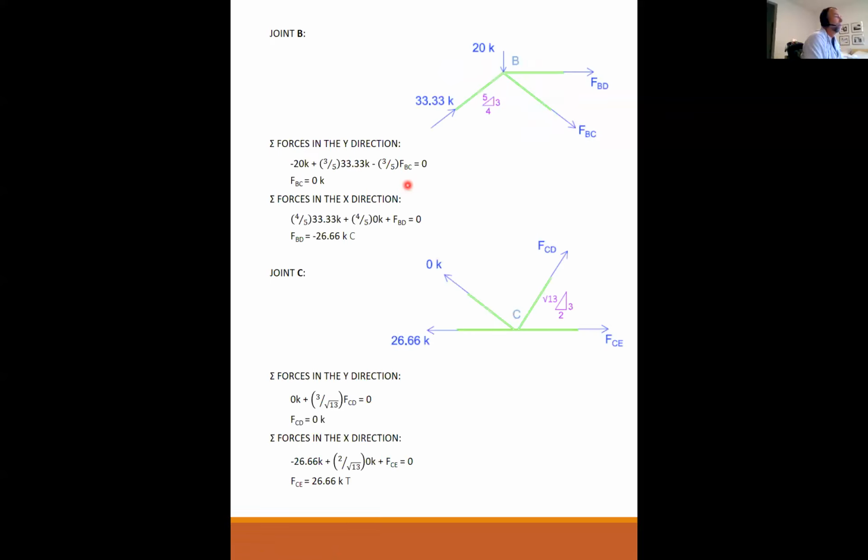Moving to joint D. Oh, wait, can you go back real quick? Sure, sure. Why would you solve joint D when you can solve for the stress directly? Because now you have FAB and FCE. I'm just being complete. Yes, you're absolutely right. Remembering that the problem statement was just looking for AB and CE, this is as far as you would need to go because now you have the forces to find the stresses. I just wanted to go through an example of the whole truss so you get the whole picture. That's all. Thank you. Okay.